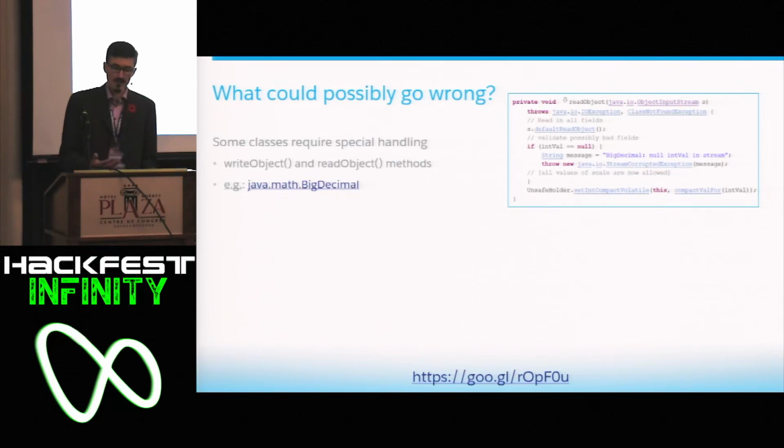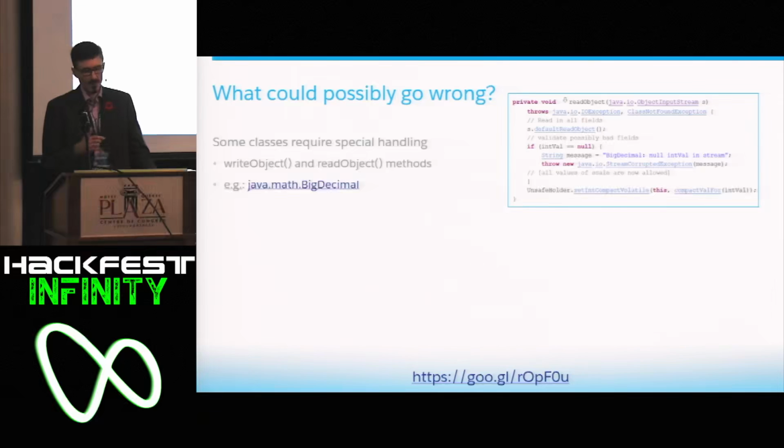And this is typically the way it's used. So the int val member is instantiated via the regular serialization. So all that is to say that these read object methods are always called when you deserialize classes that have one, right? And we are going to abuse the side effect of this, because whatever is inside this read object method on the server will be called when the remote attacker tries to deserialize an instance of that class.